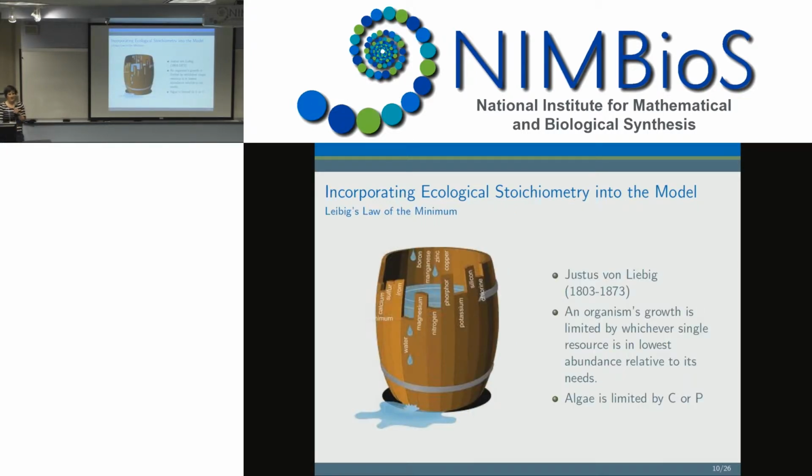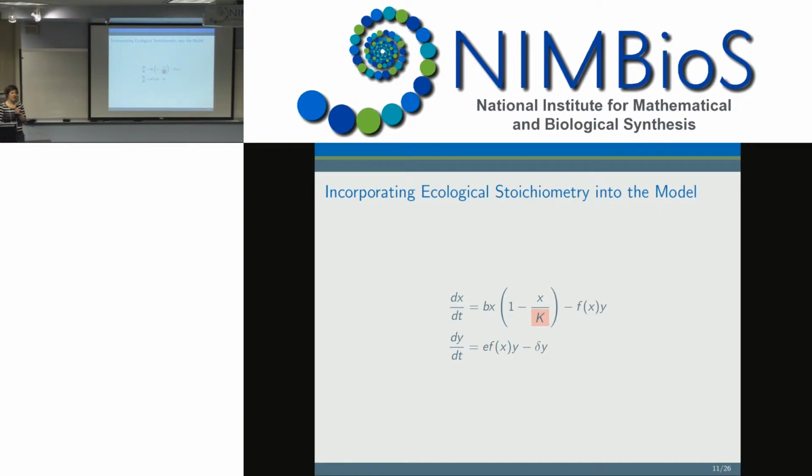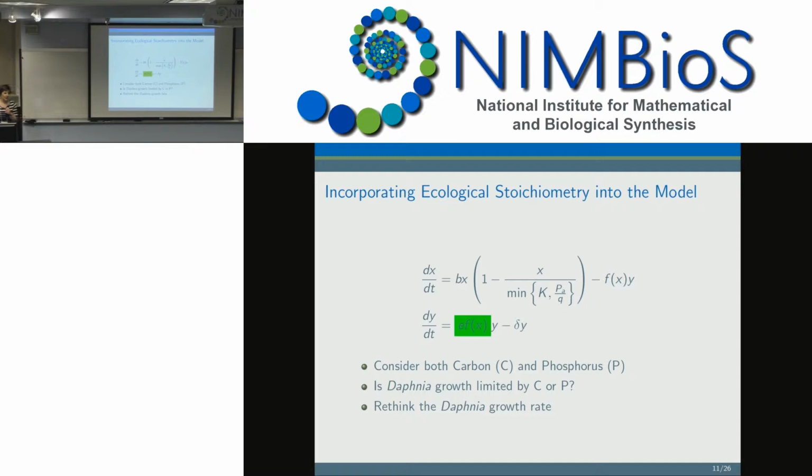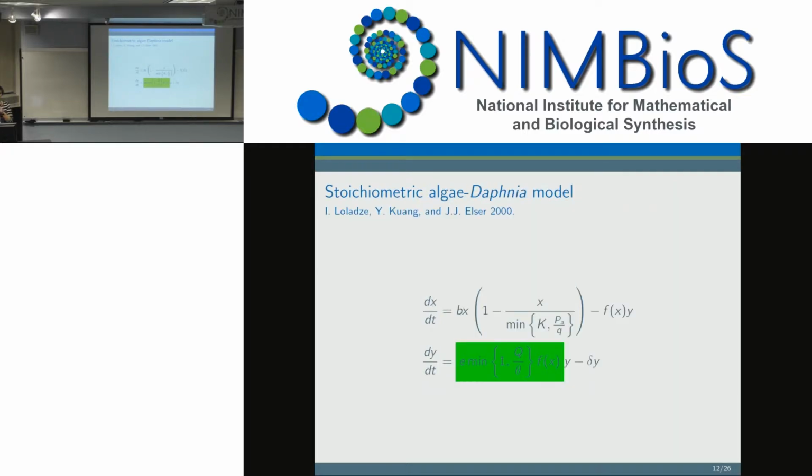So they use Liebig's law of the minimum, which Hao explained earlier, to think about, this might be limited by phosphorus or carbon. They modified this with that minimum law with a minimum function. Right? So they put in carbon and phosphorus. Now algae can either be limited by carbon or limited by phosphorus. They did the same thing with the Daphnia growth rate. The Daphnia could be limited by carbon, but it could also be limited by phosphorus now. Use the same law of the minimum, let's modify this.